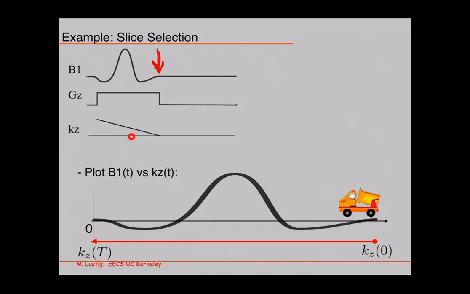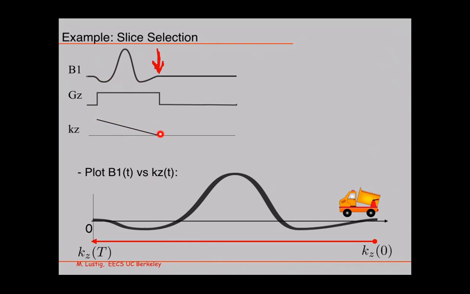And then we integrate GZ, and this is KZ as a function of time. Now, folks, I have to say, this is just a model, right? It's just a way to compute things. But there's also a nice interpretation of it, which looks like a Fourier transform, which we'll be able to use when we want to do design, not just analysis, okay? So the first thing we do is we plot KZ as a function of time. So KZ at the end is zero and it's just linearly growing because it's just the area of this, okay? So it starts from zero and goes to be positive, okay? Does that make sense? And then we map B1 onto the K. So now we know what K is, then we start dropping B1 on this K.